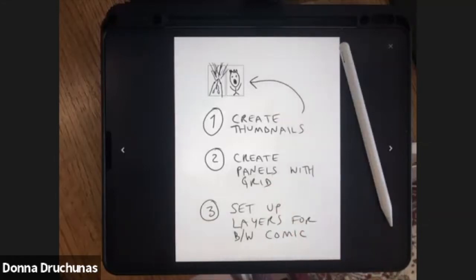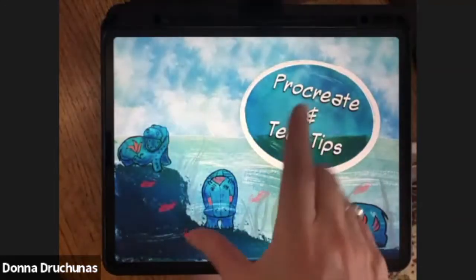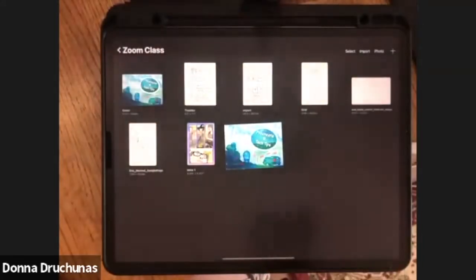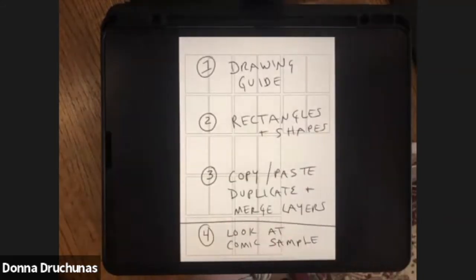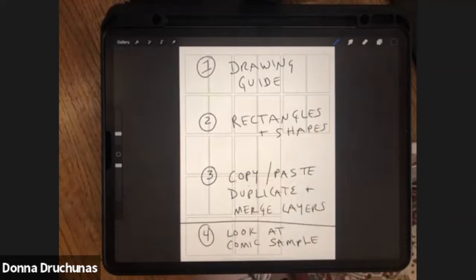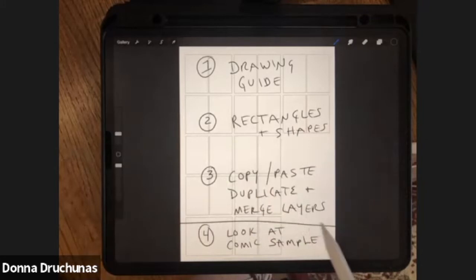I just want to show you a little thing in Procreate. When you're looking in your files here, your documents, if you want to zoom in on one, you pinch out on it, and that shows you it without opening it, so you can see what it is better than the little thumbnail. Pinch in and it goes back. And you can pinch out and then swipe back and forth to go through your files and see what you have. And then when you get to the one that you want to work in, you double tap and it opens in Procreate. So that's a way, sometimes if you're having trouble looking at all those little thumbnails and figuring out which one is what, you can scroll through them while you're zoomed in.